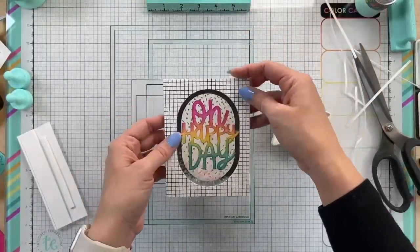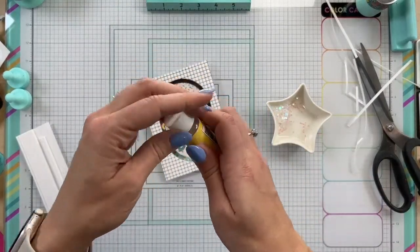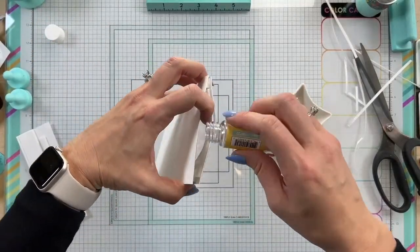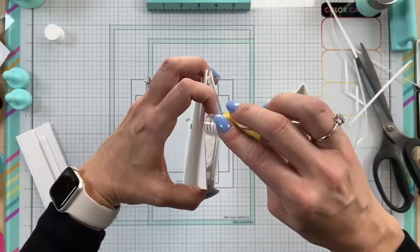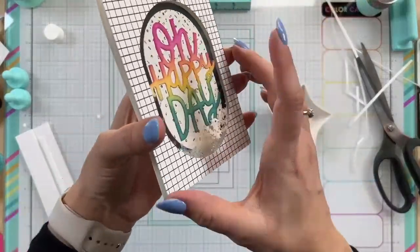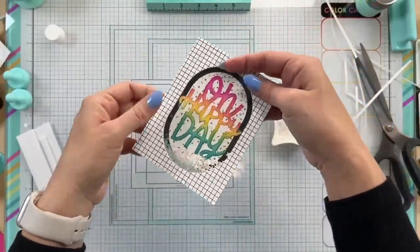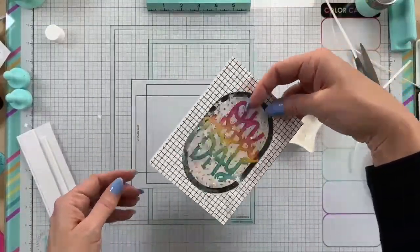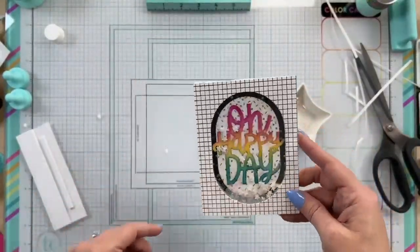Love that. Now we're going to mix in some of our clay stars. So these are white. And we're going to pour in a few less of those. Okay, hold it closed, and these little guys tend to want to, there we go. He was sticking up a little bit. Hold that closed again, and you can mix the shaker bits around with the stars. See how that looks. Pretty happy with that amount, so I'm gonna stop there.